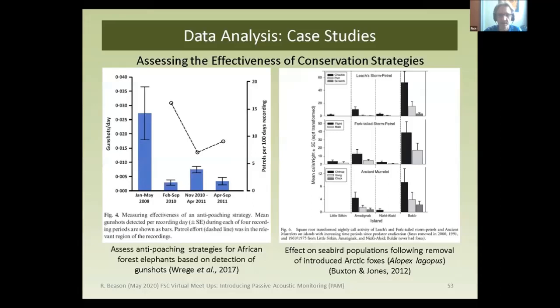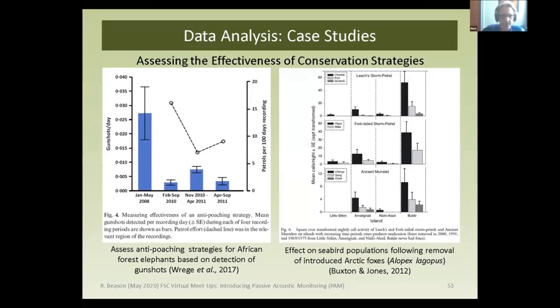And finally, this one is looking at conservation strategies and assessing their effectiveness. So this one on the left is a really good one. You can see there, from January to May, where there were no patrols by wardens, by gamekeepers, you had a lot of gunshots being registered.